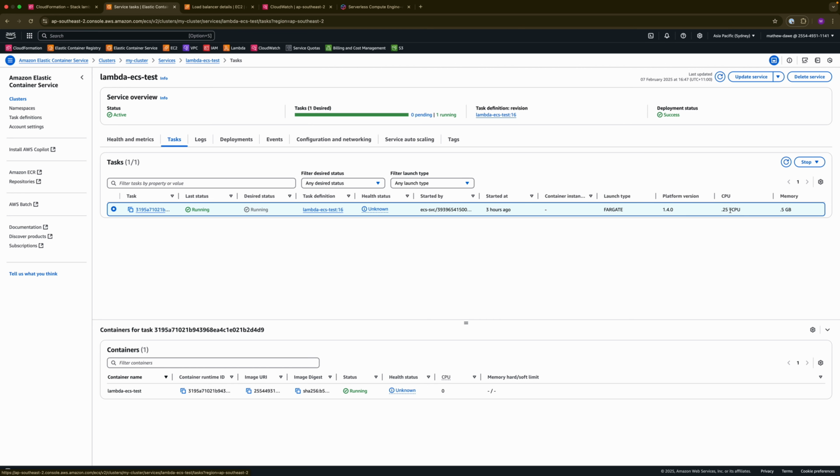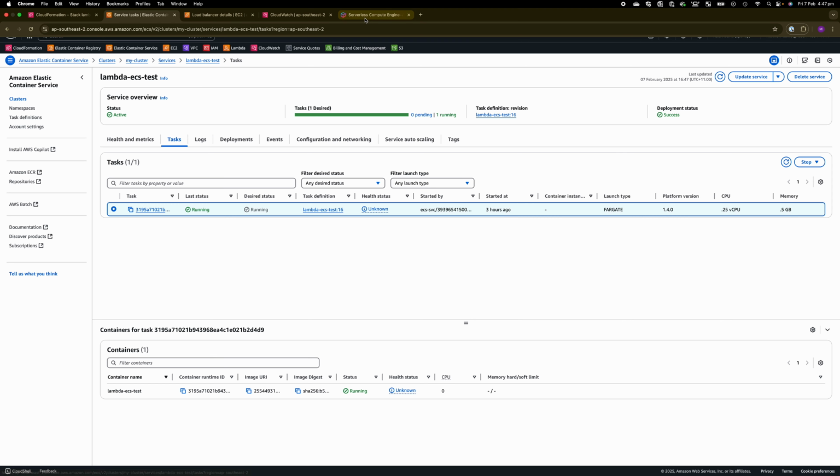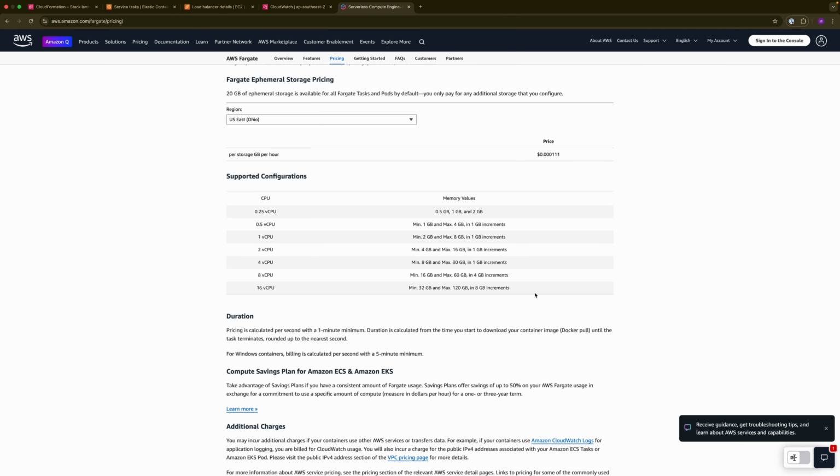So we've only got a quarter of a CPU here and half a gig of RAM. Now, if you're going to bump that up to half a CPU, just looking at Amazon's compute requirements alone for ECS, you're going to actually pay additional costs on memory as well. If we jump over here, we can actually have a look at their supported configuration. So if we're going to go from a quarter of CPU to half a CPU, we're going to need a minimum of a gig of RAM, which means we're now going to pay for an extra 500 meg of RAM as well to get that additional CPU capacity.